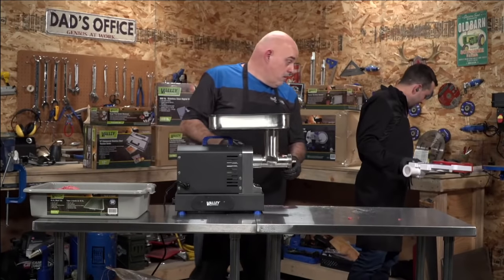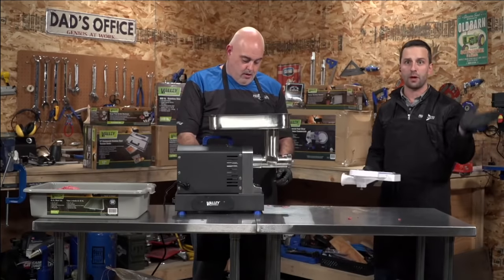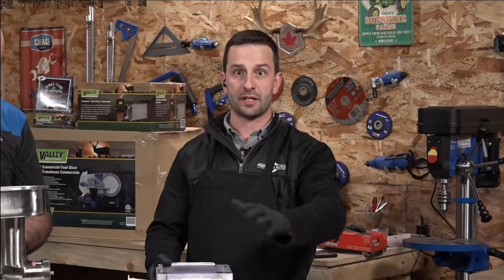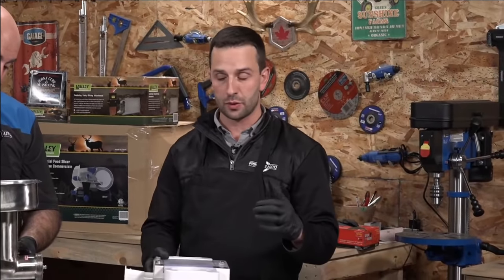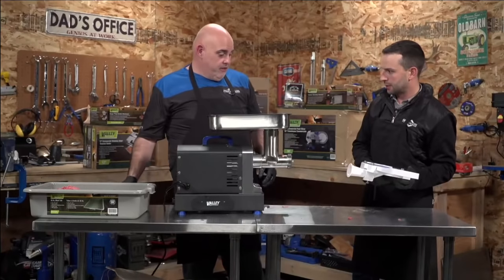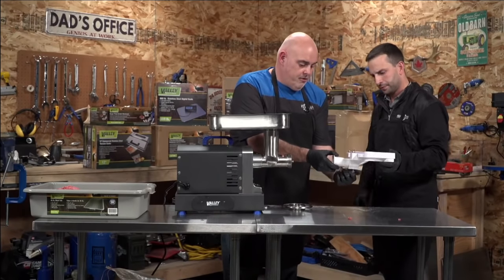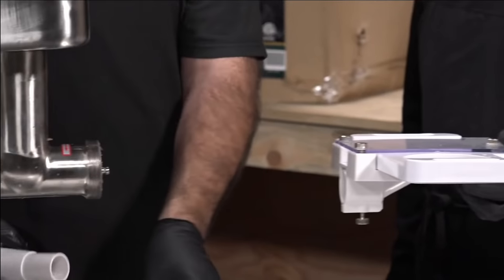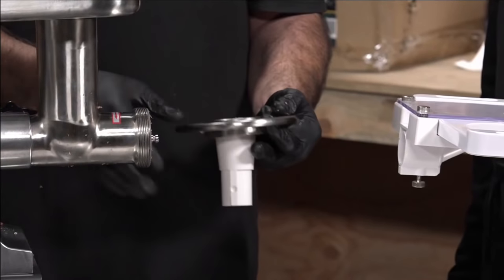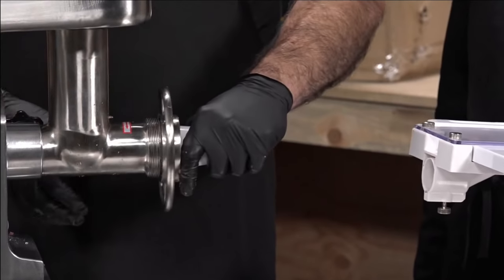Okay. A few people are asking right now just how easy is it to clean, and we will get to that. We want to make sure we show you the full range of assortment and accessories that you can use with them. We'll show you how to clean it kind of at the end here. So the collar, we're going to use this collar, so we're going to have to take this apart. Just on the bottom here, there's a thumb screw. Very quick and easy to take apart for cleaning and assembly. We're going to put that in here, and we're going to lock that in on the top.